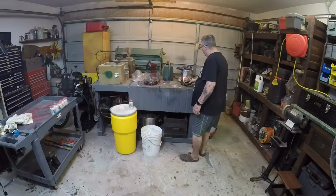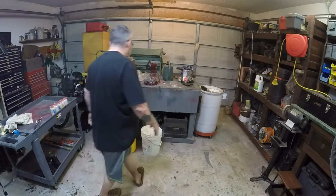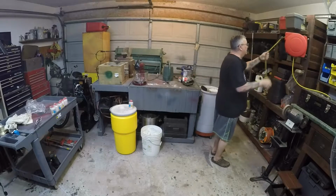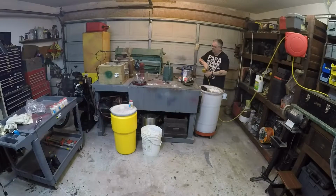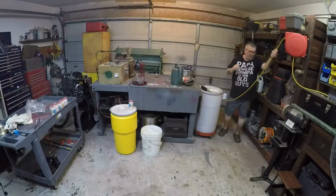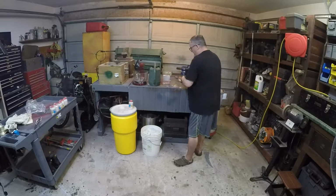Okay, now here's my mixer, and I bought this specifically for mixing stuff in the foundry. It's a very cheap mixer, and I'm going to use it to make the mold wash. Okay, so I'll get the extension cord hooked up. Don't think I have it long enough. So, yeah, I got it long enough. Keep it from being a trip hazard, I'll bring it down a little longer. Okay, here's the water I have. Here's a container to put the water in.